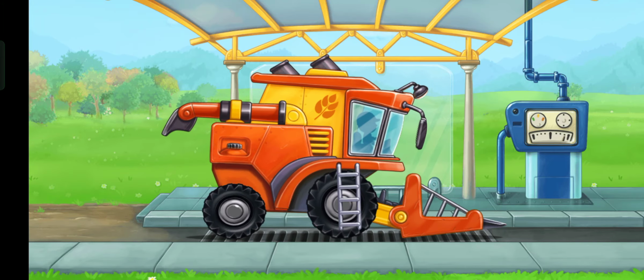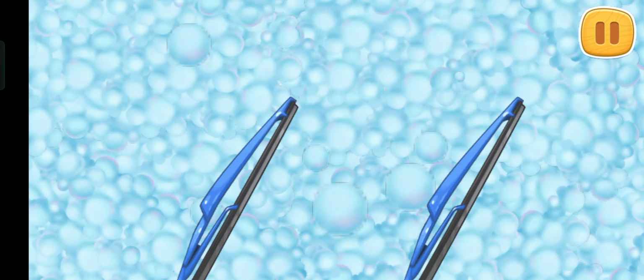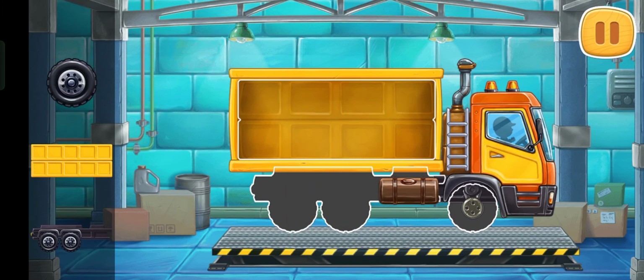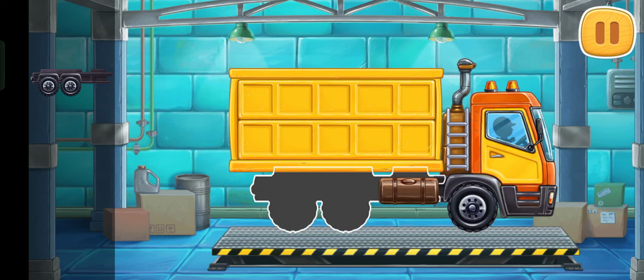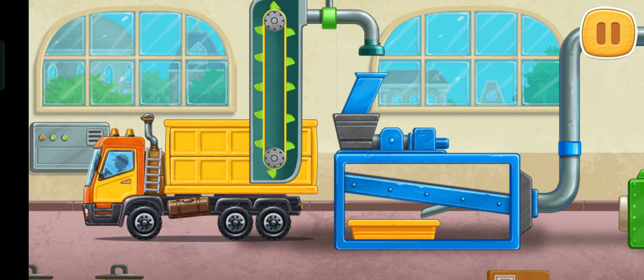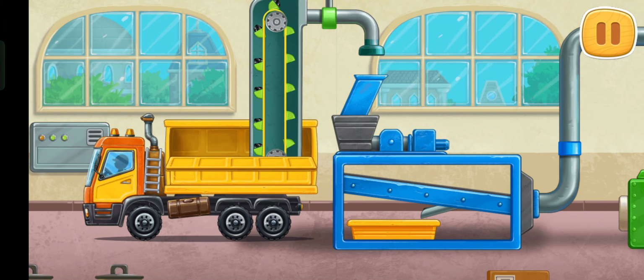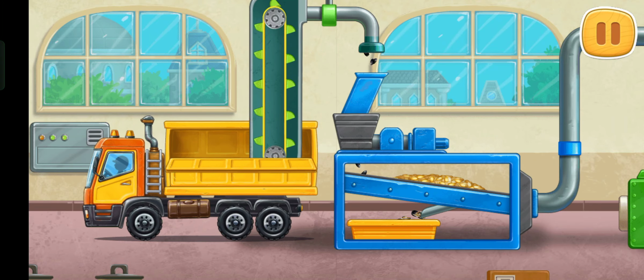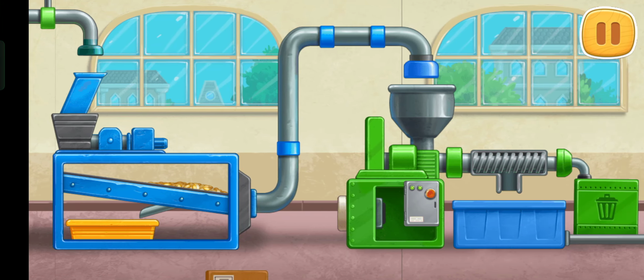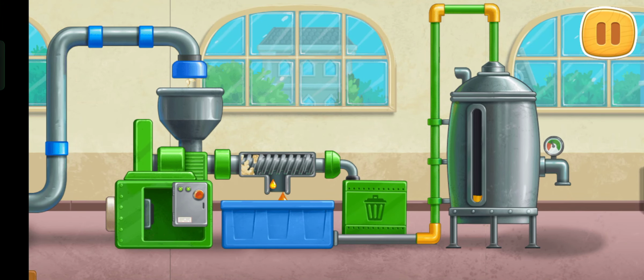We did it! We need to assemble a grain truck. Let's prepare the seeds before pressing the sunflower oil. We need to wash the grain truck.